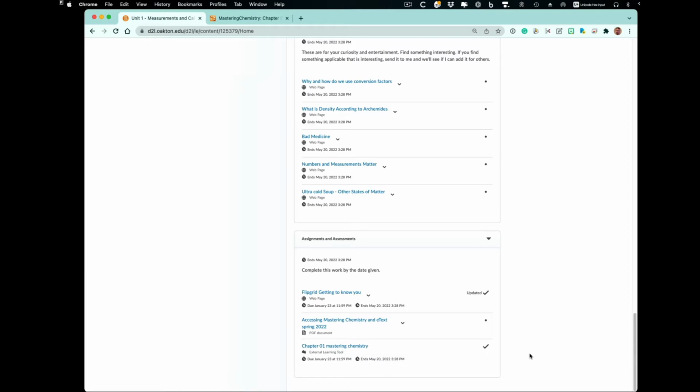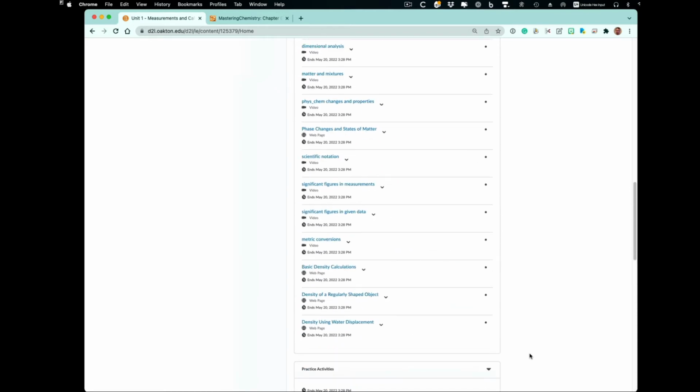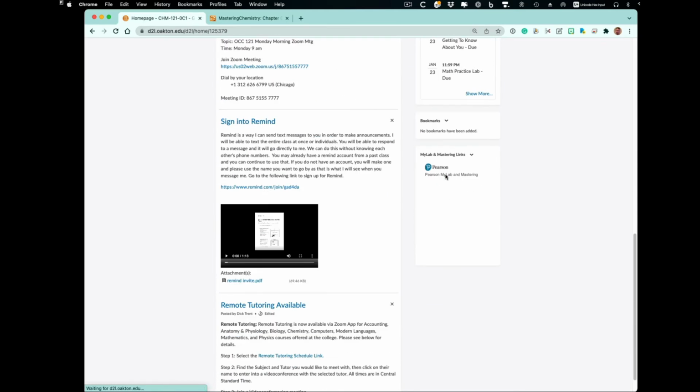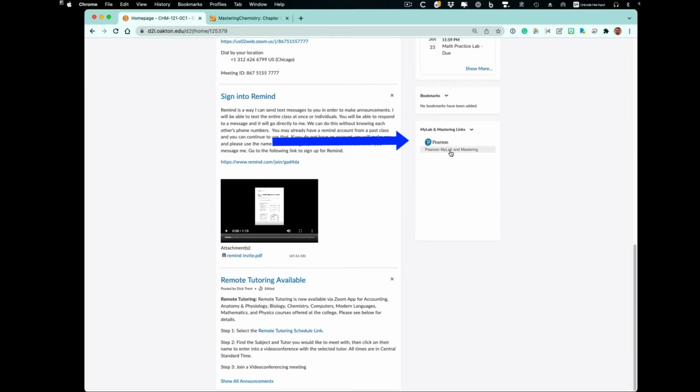When we're doing Mastering Chemistry assignments, there are 2 ways to get to them. One is on the front home page of our course, all the way at the bottom, there's a widget down here that's Pearson, My Lab, and Mastering. If you select that, you'll go directly to this class's material, and you'll be able to see all of your assignments and everything about this course. Access to the e-text, access to animations, access to tutorials, access to practice quizzes, if you select this.